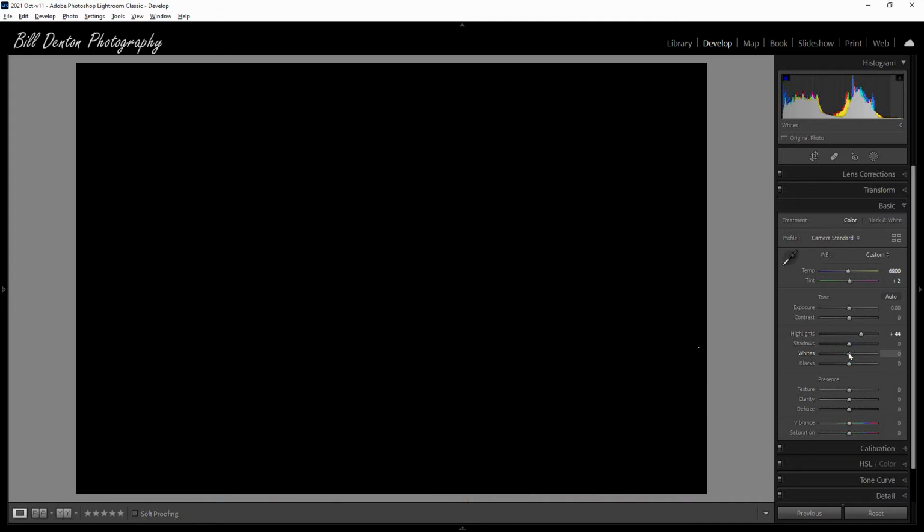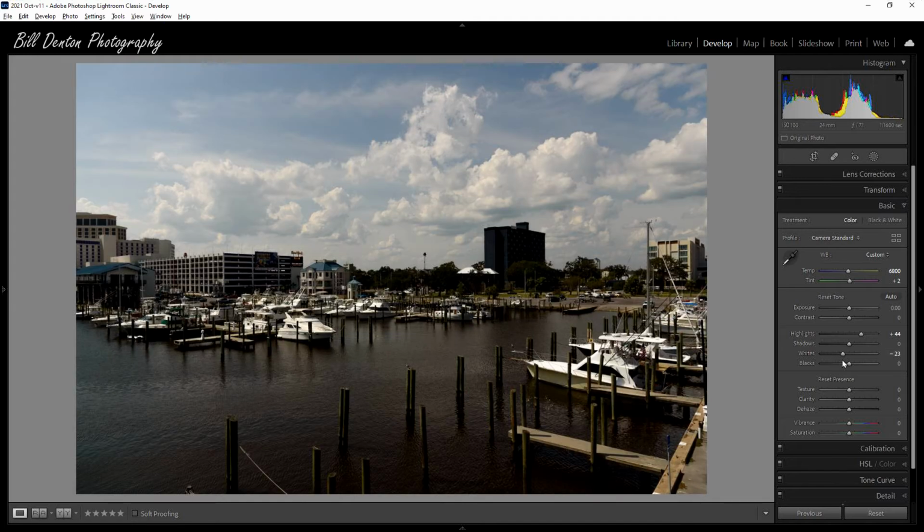As you move this slider to the right, you may begin to see some things begin to appear. Well, you don't want to see that with the white slider. So what we want to do is move it back to the left until those white dots just barely disappear. Right there. Now, what I've done is set this so that we've got whites as bright as they can be without being blown out. Now let's do the same thing with the black slider.